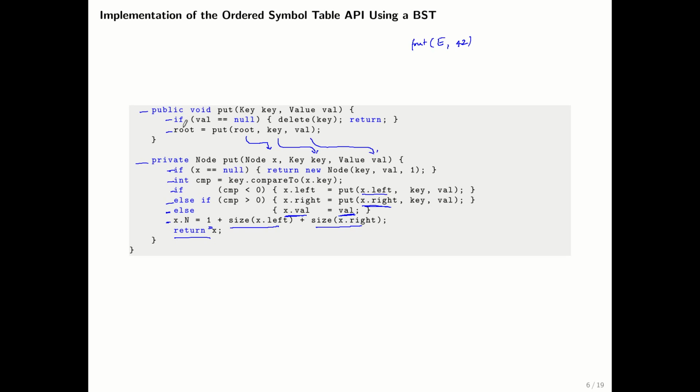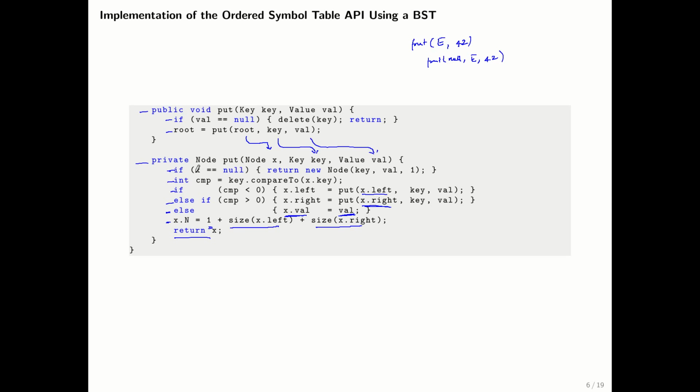So val is not null, so we end up making a call to the private put method, giving it root, which is null at this point, and e for key and 42 for val. So this results in a call to the private put method with null as the first argument, and then e and 42 as the next two arguments.